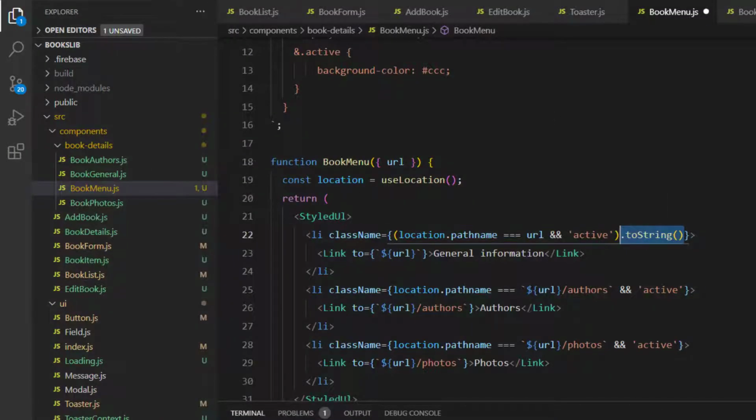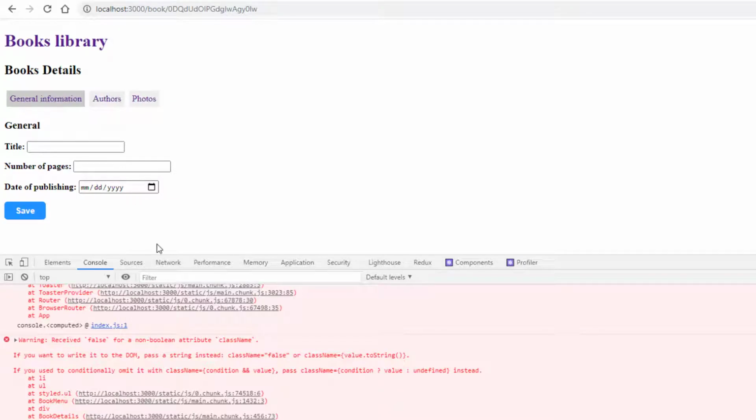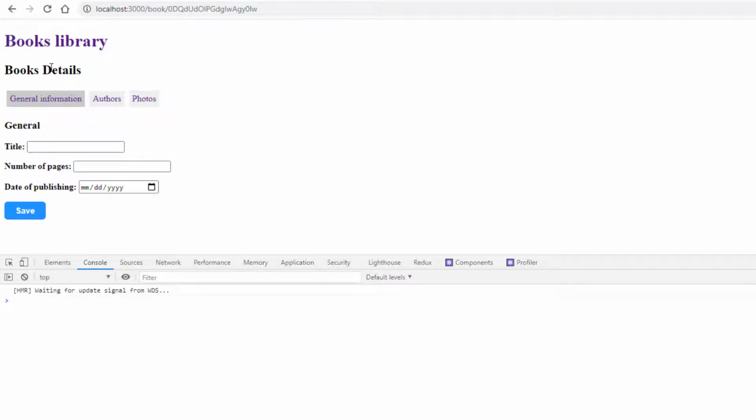So I'll use this for all the classes. This will make sure that the final value, whether it is active or not, is a string. So this error has been solved. Now first let's reload to see if this error will come again. No.